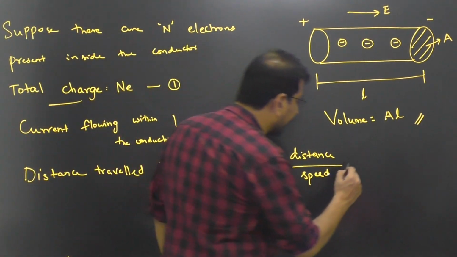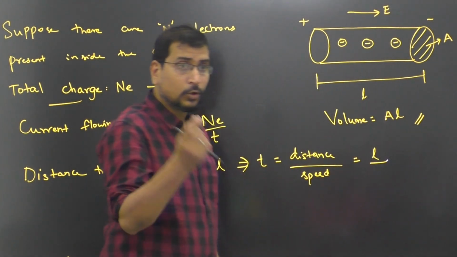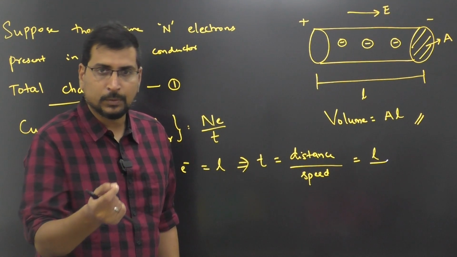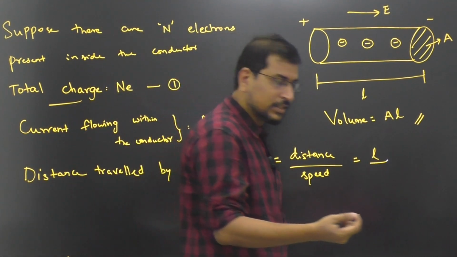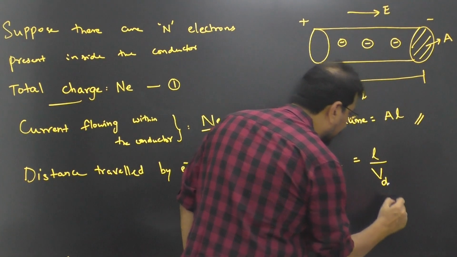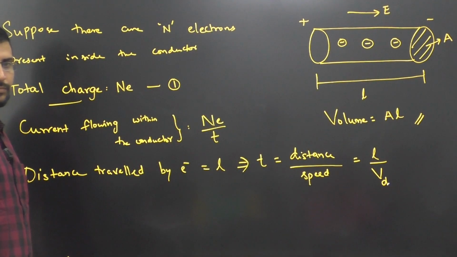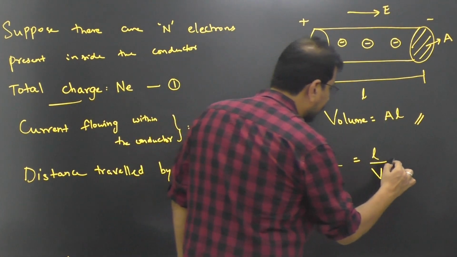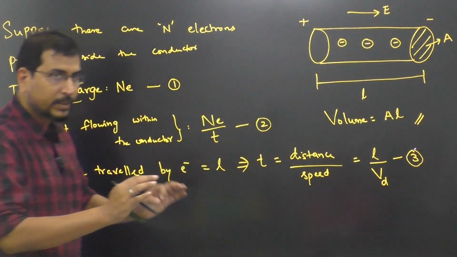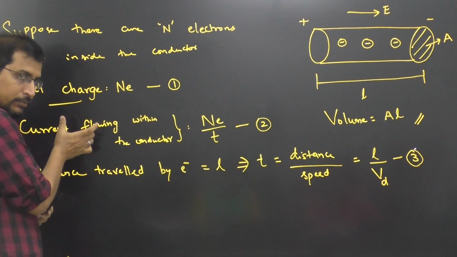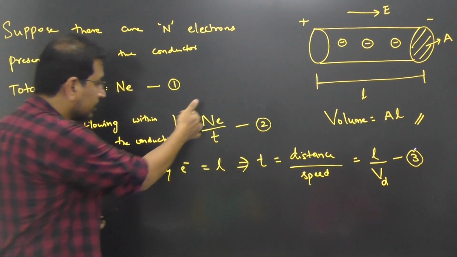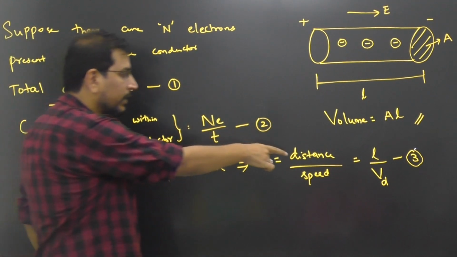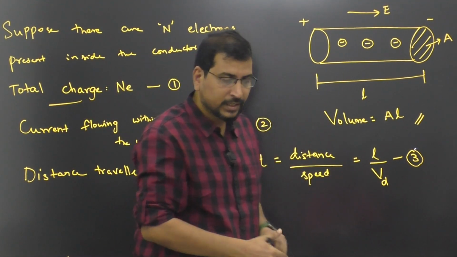So what is the distance it is traveling? L. But we know the fact that on an average, each electron has velocity of Vd, which is a drift velocity. So that is the average of each electron speed, right? So it is going to be Vd. Makes sense? Right? So let me call this as second equation and let me call this as third. So what I basically did is I tried to calculate the value of current in terms of the charge per unit time, but we know that the total charge inside the conductor is capital N into E, and I calculated the time using the basic formula of distance by speed and wrote this.